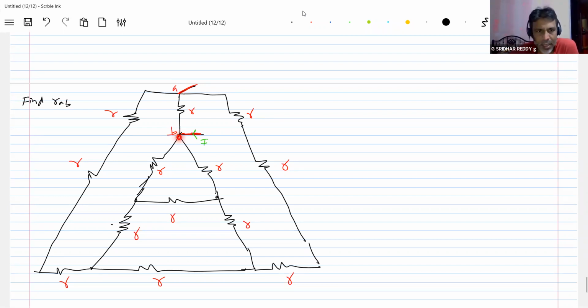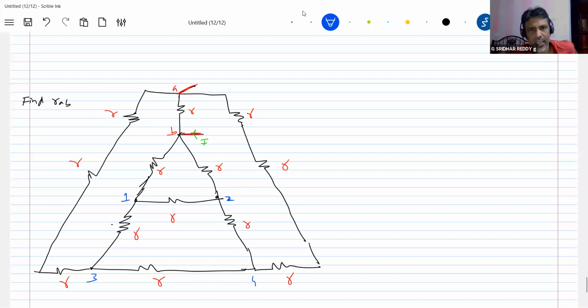What is the branch resistance? It is R. And what is the branch resistance here? It is R. So just looking at branch resistance, you cannot divide the current equally. You should also look at the junctions further. Are the junctions similar? We have junctions 1 and 2, and junctions 3 and 4. What do you mean by similar junction?